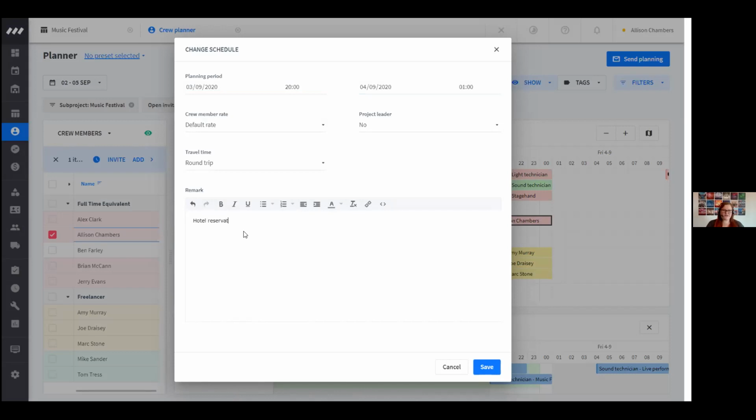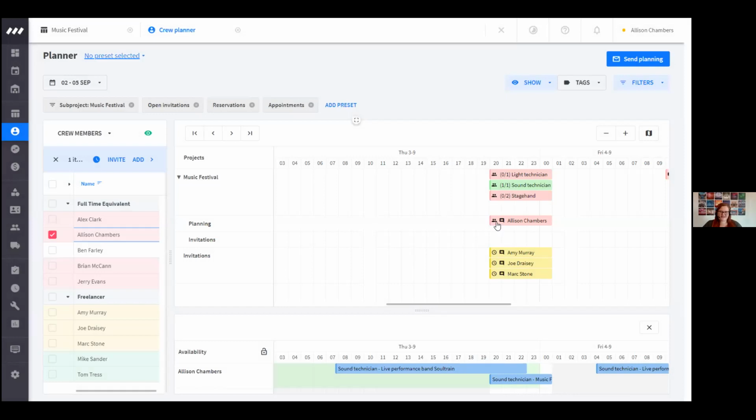So we'll say hotel reservation number 1, 2, 3, 4, 5. So anything vital that they need while they're traveling or doing whatever they need to do to get to the event, you can also leave that here. Maybe they need to wear your best clothes. Maybe they need to dress really fancy for this particular event. It could be AV, it could be a party rental, whatever type of event you're doing. You can communicate with your crew in this way and make sure that they know exactly what they need to do here. All right, so that's there with the remarks and your rates and travel time.